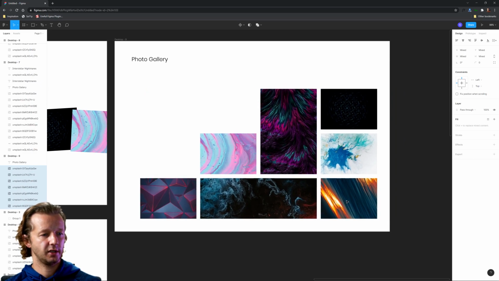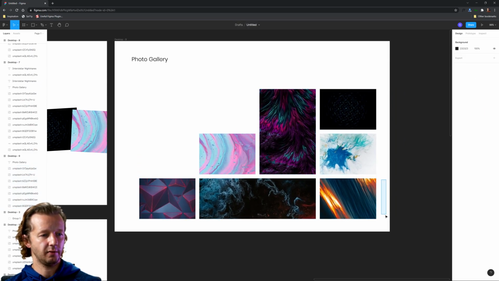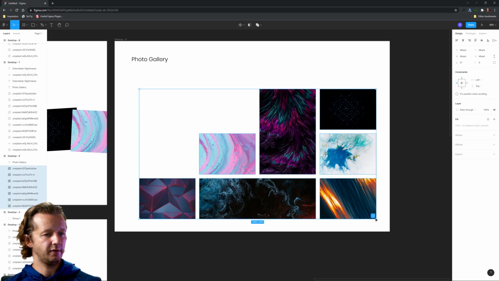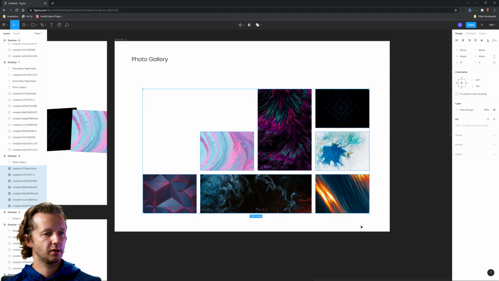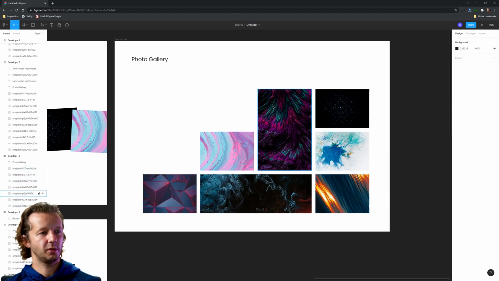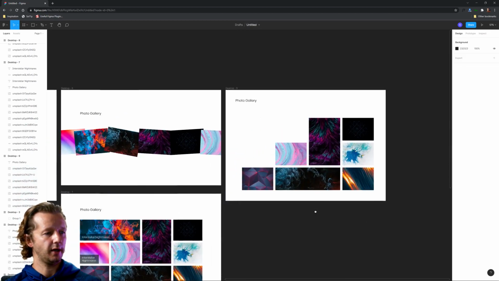Let's get ourselves kind of equal white space on the right here and on the bottom. And we could also do the same thing on the left here. Maybe I'll want to make this even more white space all around. Let's come like right here. This is just to show you some of the cool stuff that you can do.